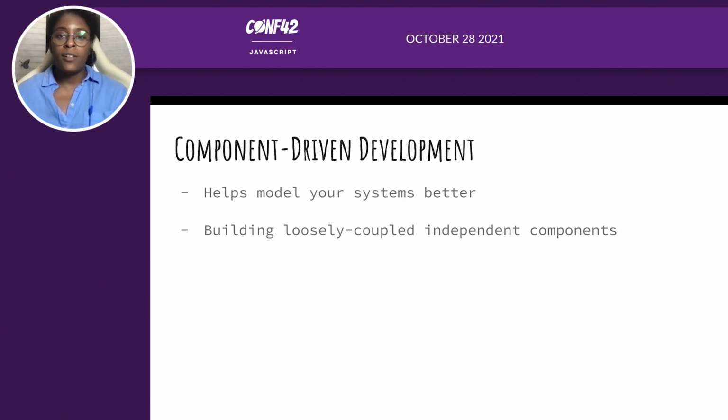So instead of having all of these components scattered throughout all of these pages that do really similar stuff, and maybe just passing some props along would give that component the functionality that it needs, the styles that it needs, you can do that with component-driven development.